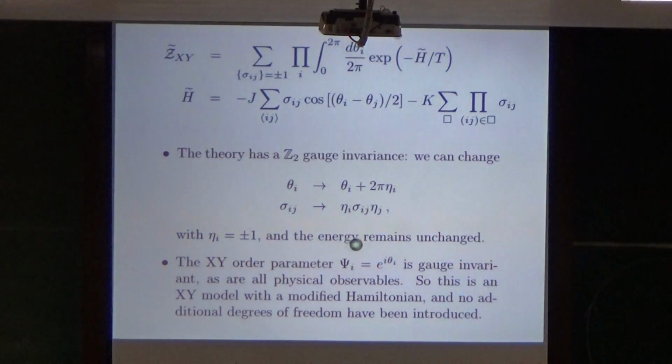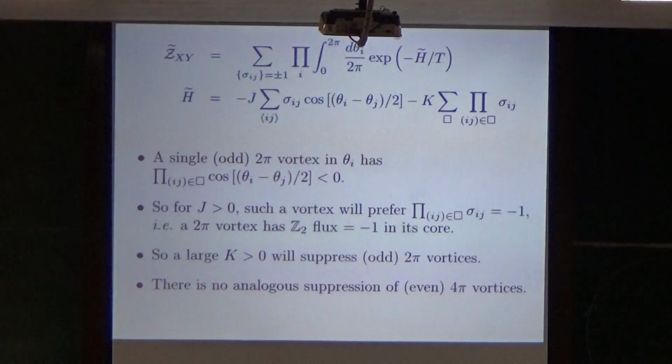But the original XY order parameter is gauge invariant, and so this is basically just an XY model. I've just written it in this way. Okay, so yes, Sandeep? But you can use the Z2 gauge to distinguish various phases now, at least on the torus, by asking about Wilson lines. Yes, in the quantum system. But you can't use the area law versus perimeter law. Okay, Sandeep jumped ahead a little bit, but it's okay.